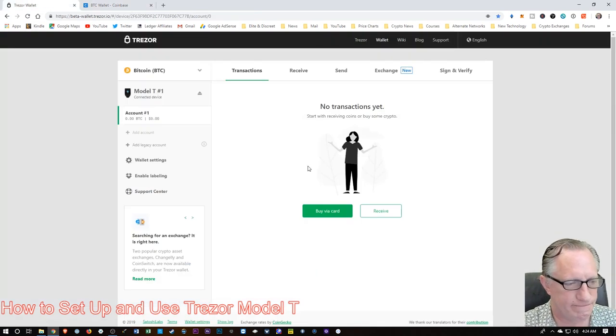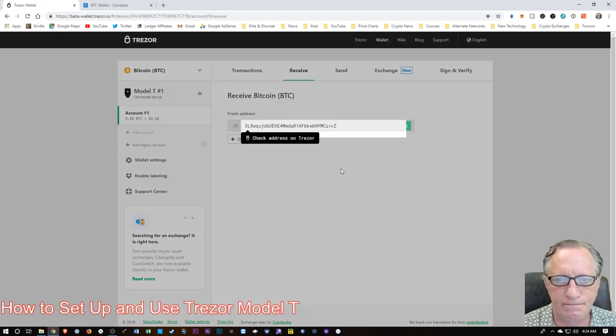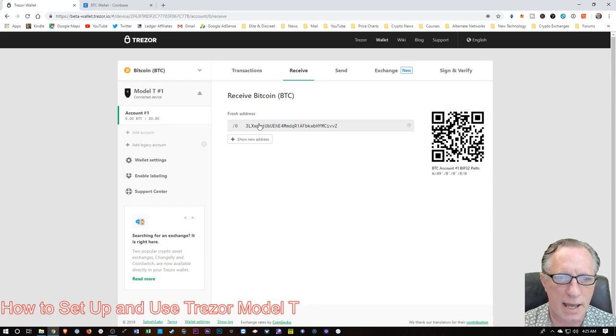As you can see, there's already a Bitcoin account here. So we're just going to choose Receive. It's going to show us the Bitcoin address of that wallet if we click this green button. Then it wants us to check on the Trezor itself. You'll notice that the device itself has that Bitcoin address on there. We want to confirm that this address on the device matches the one we're seeing on the screen — that's another failsafe. I can eyeball that pretty quickly, so I'm going to hit the little plus button to confirm on the touch screen, and then I'm going to copy that address into my clipboard.